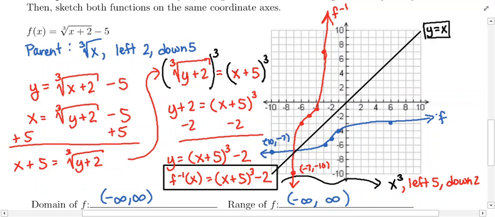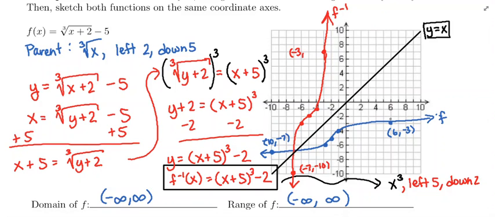We can check a couple of points here. I'll check another one. Let's look at this point over here. (6, -3) is on the original function. So if I switch x and y, I had better see (-3, 6). Ooh, it's not matching up. This is why you do little checks of yourself. If you see (6, -3), that means you need to see (-3, 6) on the graph, and I have (-3, 7).